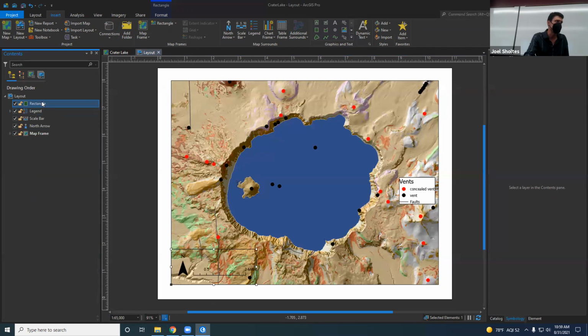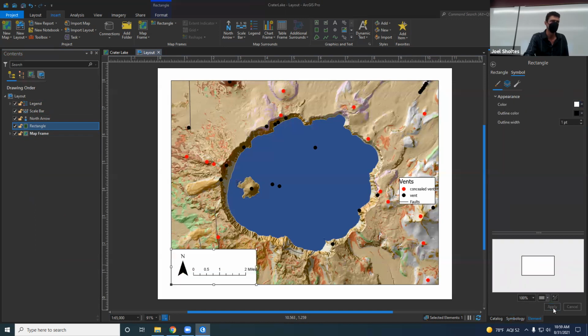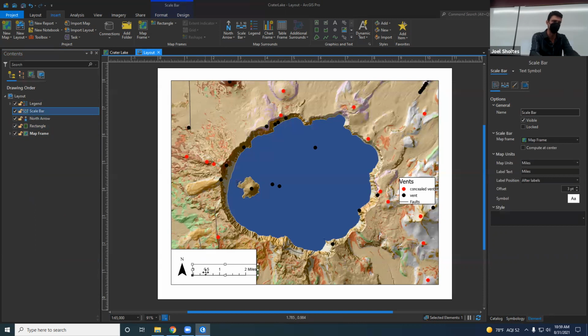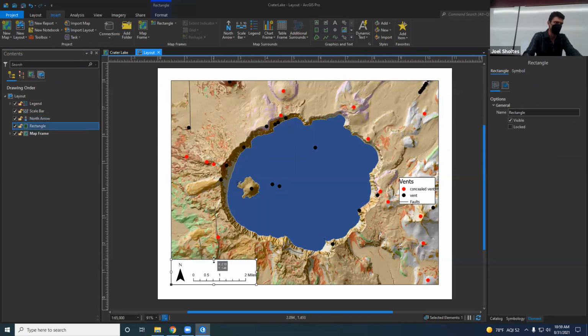I want to put it all the way below the north arrow. And then we'll click on that rectangle. And let's see if we can do, we'll give it a white background. And there we go. And I can make my north arrow a little bit smaller, bring everything down. And then just kind of minimize this. And now I have that information.